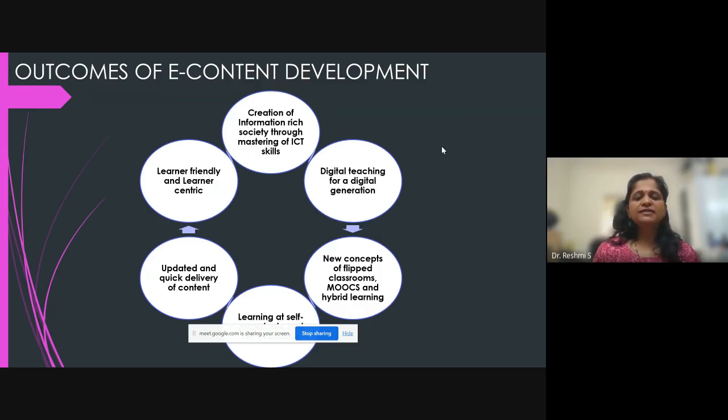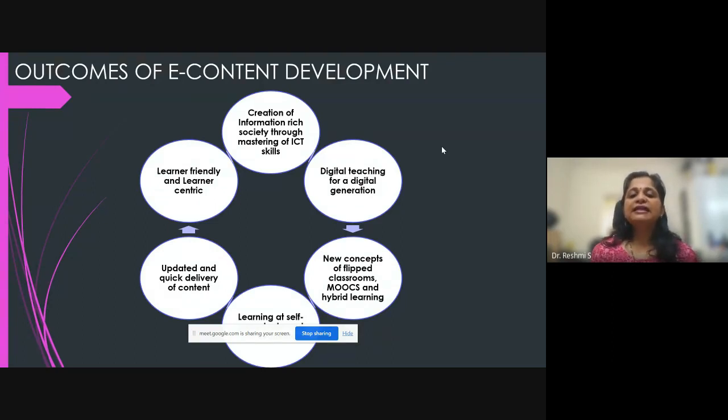Flipped classrooms are a kind of blended learning or hybrid learning, where students will be introduced to a particular content at home itself, either through video or text. And the next day, the teacher will ask the student to practice. Maybe some assignments will be given, some discussions or some tasks will be given. So the teaching part will be carried out earlier, and it need not be necessarily inside the physical walls of the classroom. So this is the era of hybrid learning, as well as flipped classrooms.